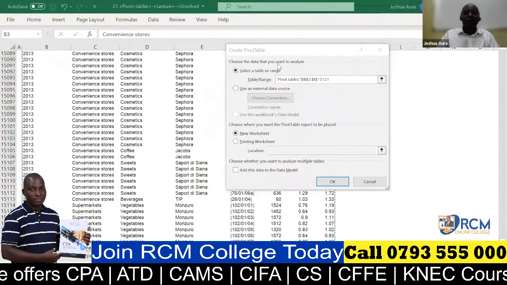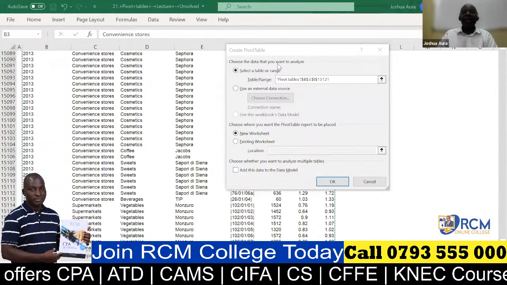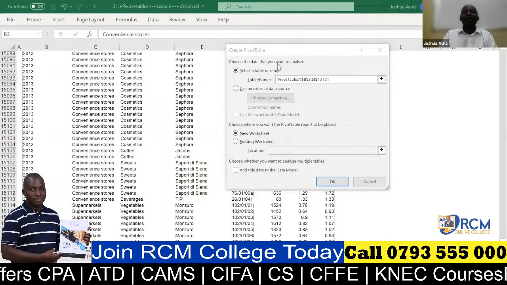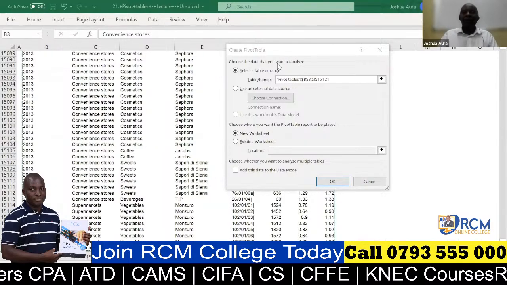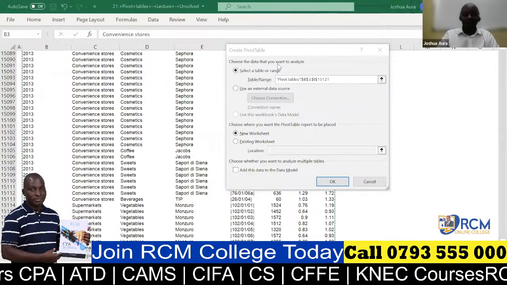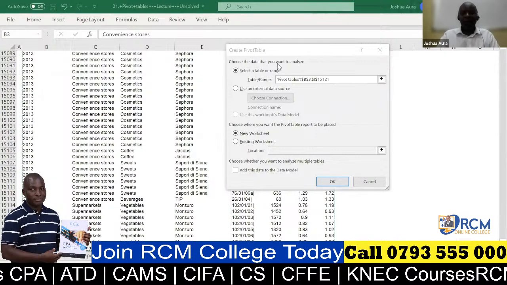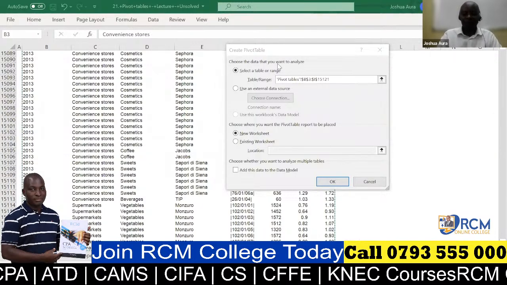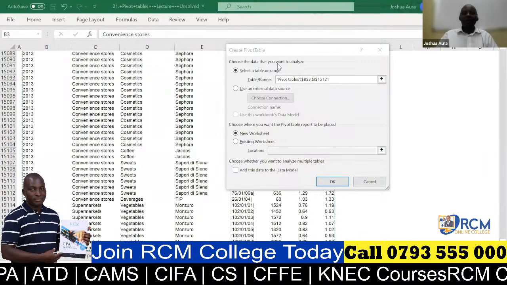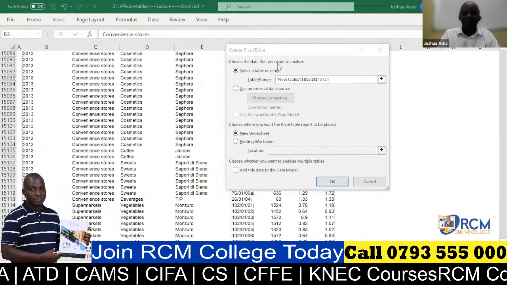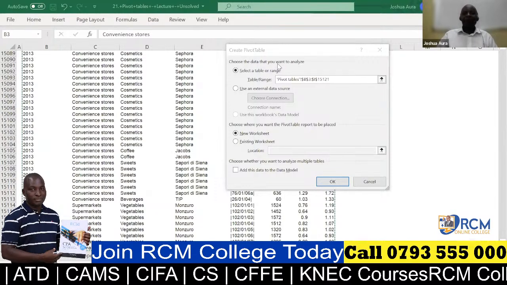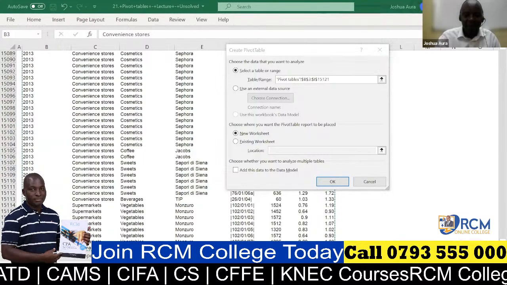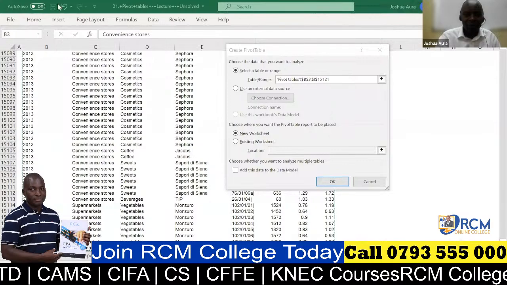So I want to repeat, but before I repeat, is there anybody who has been able to highlight the entire table? Just try and don't hide. Let's be very free here. Don't hide anything. So is there anybody who has been able to highlight? Let me repeat again, and then I'll ask you to do it yourselves.